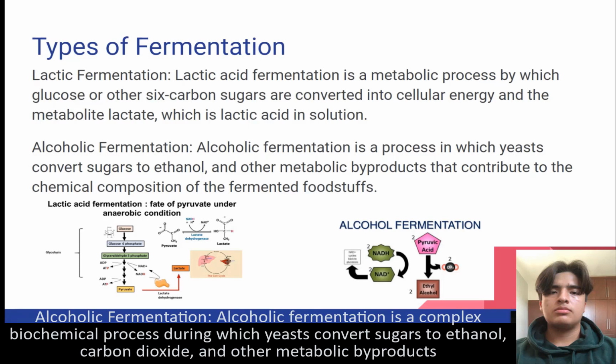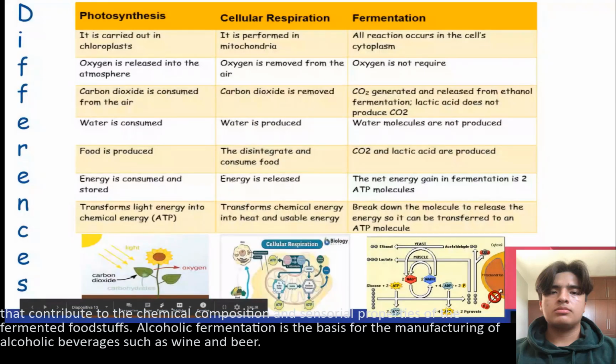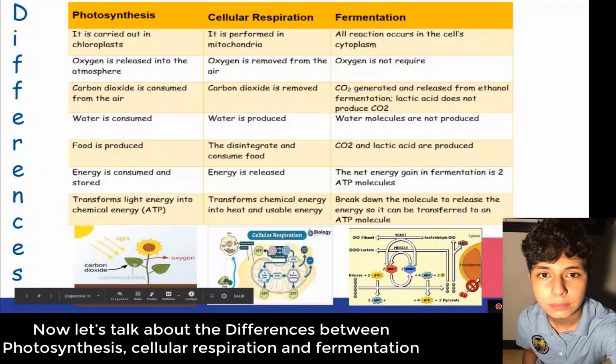Then we have the alcoholic fermentation, which is a complex biochemical process during which yeast convert sugars to ethanol, carbon dioxide, and other metabolic byproducts that contribute to the chemical composition and sensorial properties of the fermented foodstuffs. Alcoholic fermentation is the basis for the manufacturing of alcoholic beverages such as wine and beer.